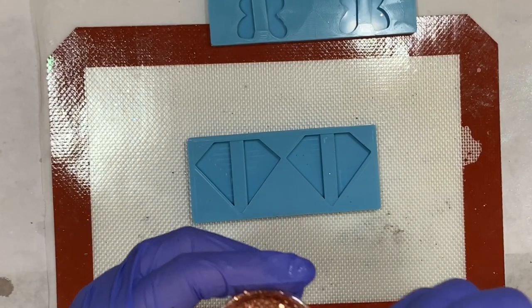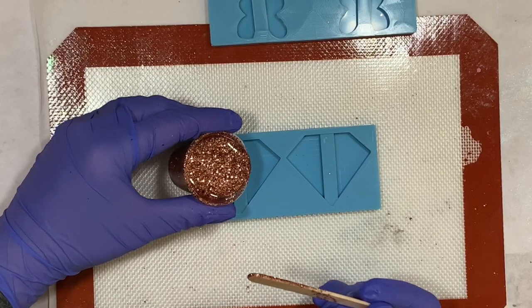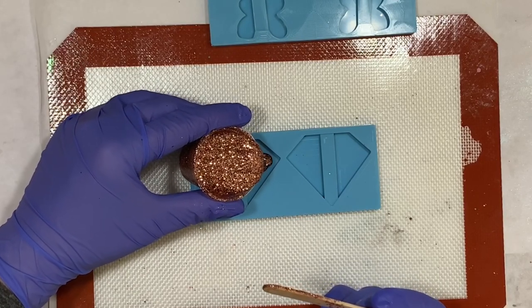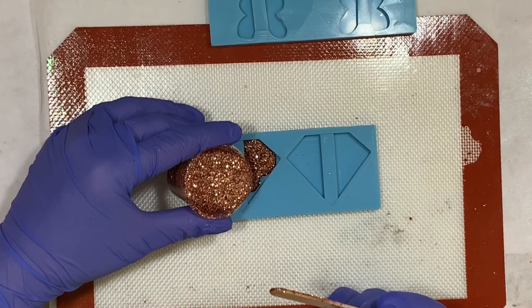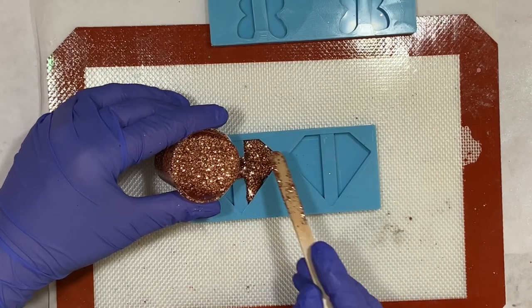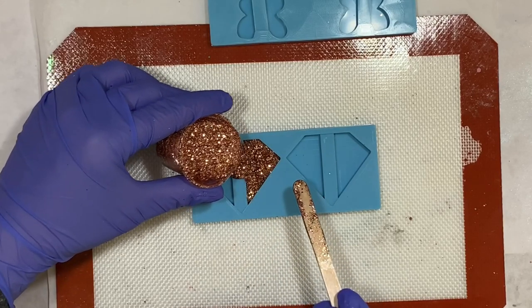I don't have exact measurements yet, but basically you're going to want to make sure that you fill both cavities and you're going to want to cover this piece going vertically, because that's where the straw fits in.